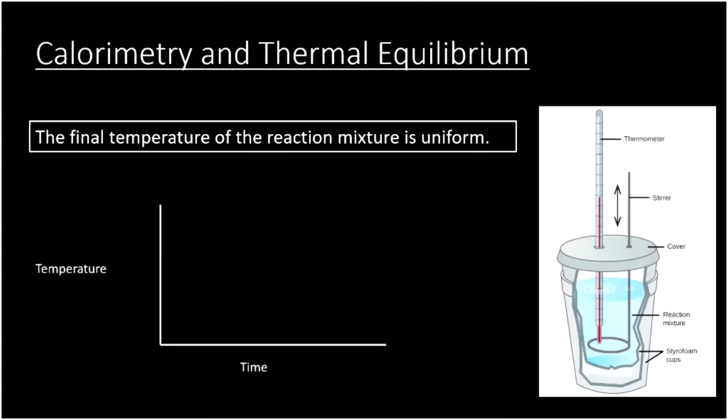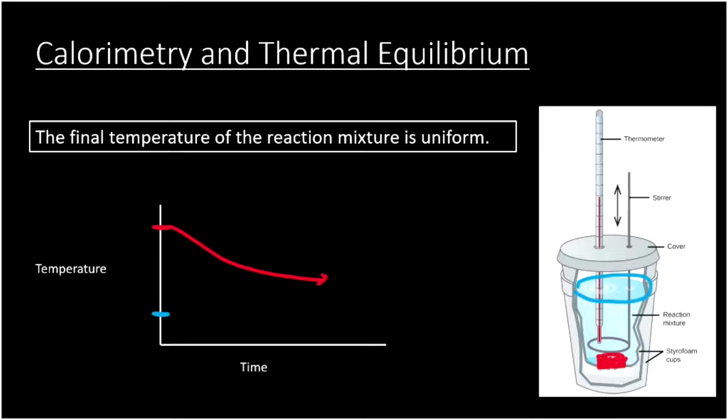Okay, now let's think about what happens as we run a reaction or mix something hot in. Specifically, in this lesson, we're going to focus on dropping in something hot. So say we drop in a hot chunk of metal. It's bright red because it's nice and hot. And surrounding it is this blue water. Okay, well, what's going to happen? If we think about the temperature over time, the hot thing is going to cool down. So let's say the hot thing starts up here, and let's say our water starts down there. Well, our hot thing is going to drop in temperature over time until reaching some nice steady state.